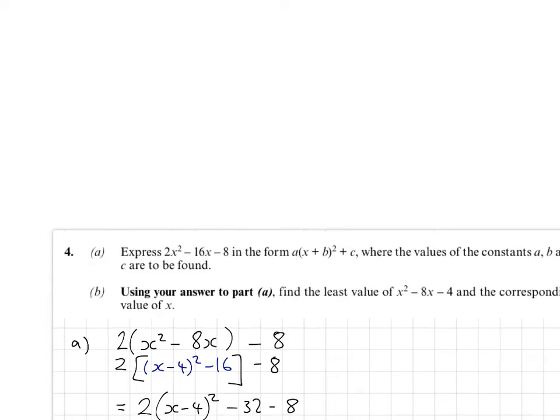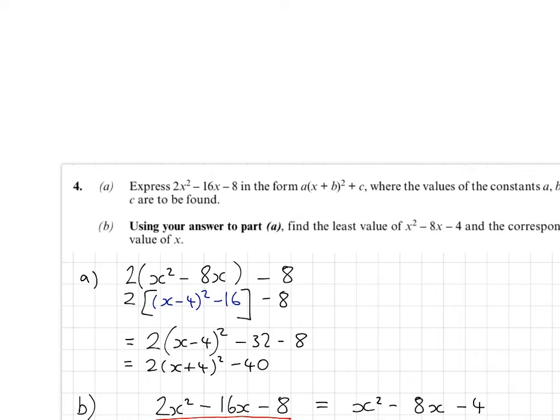To then start completing the square, and this is the bit that is very, very easy to forget. You halve this b coefficient here to get 4, and you square the pair of them, and you remove the square from there. So that would give me x squared minus 8x, but it also gives me a plus 16, so I must take off that 16. But that must stay in the brackets of the 2. Eventually that's going to get doubled, and that's where the most common mistake lies at AS level on this. That is still minus 8 outside. When I expand the bracket, I get a minus 32 there. That 2 just times us by that. Minus 32 minus 8 gives me a minus 40 altogether.